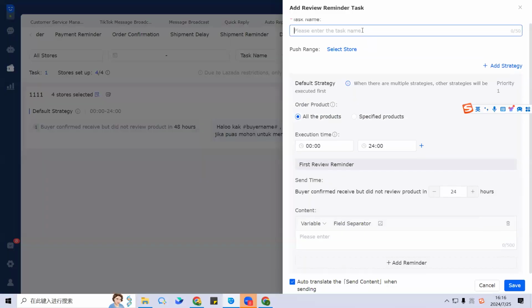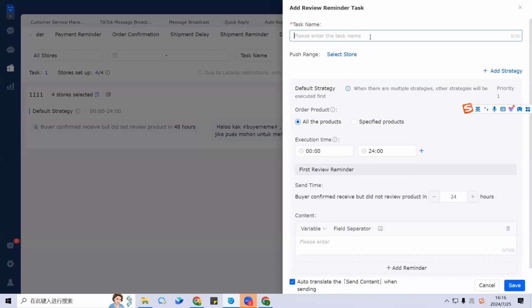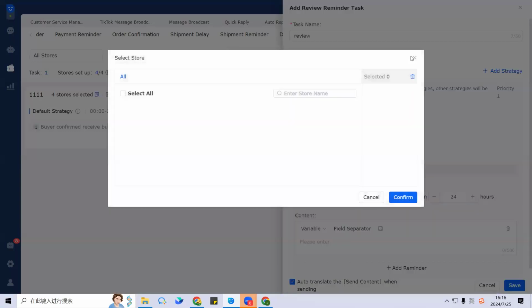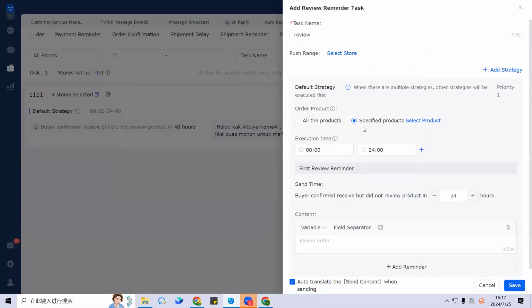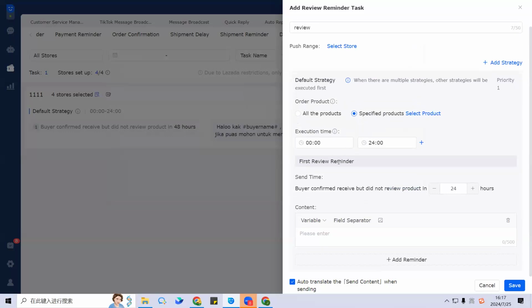The first thing is to name the task, then select the stores, then choose the products. And also the time and the messages that we want to send to the buyers.